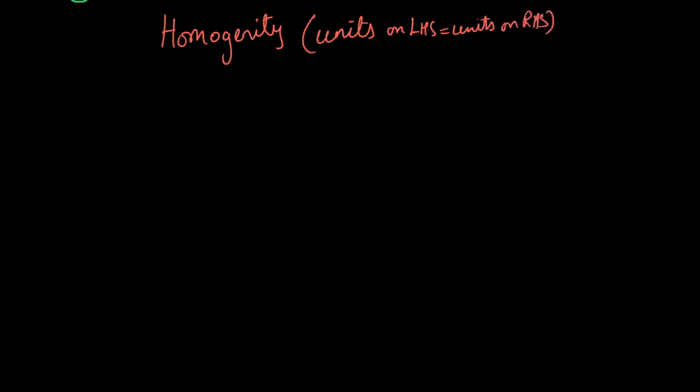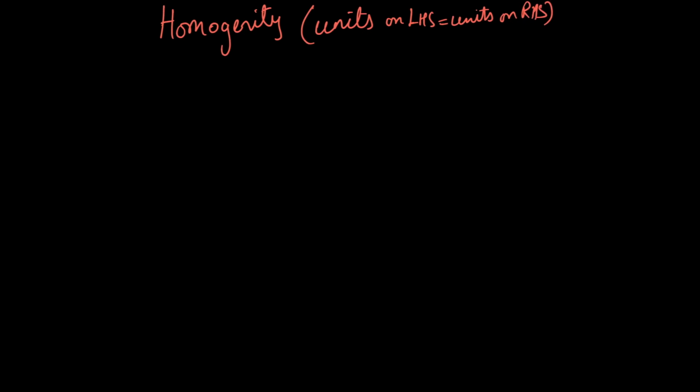Now, just to give you a quick example, if I take a really basic example, say I have a length of 5 centimeters, and 5 centimeters is equal to 3 plus 2. If I ask you what the unit for 3 is, instantly you should answer that the unit for 3 is centimeters and the unit for 2 is centimeters. That's why 3 centimeters plus 2 centimeters is 5 centimeters. I hope that makes sense.